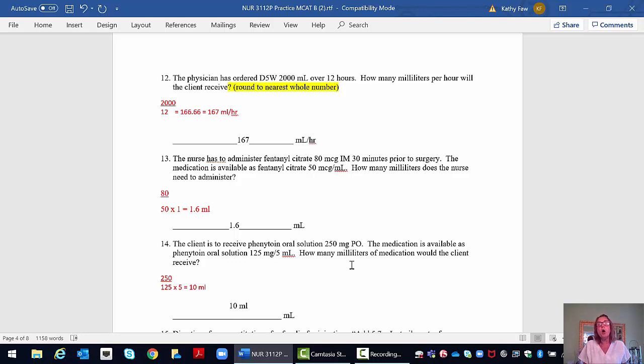Someone else had asked about some more practice questions. I recommend that you open up that Hinkle Med Math book. I believe they have some Q&A in there that you can work on. You can also set up a Zoom and make up your own practice questions among each other, and y'all can share your questions during your study groups. And you can also go out to the web. There's tons of free questions out there that you can use. Or reach out to your instructor as well. I personally don't have any questions. I can make them up and do it just like you could do in study group.